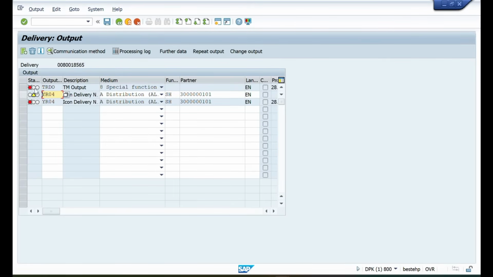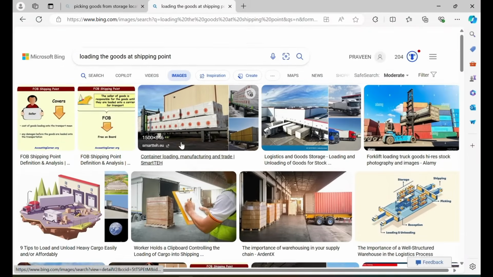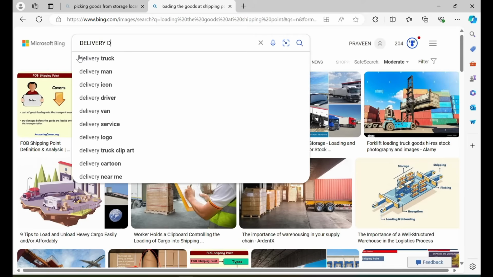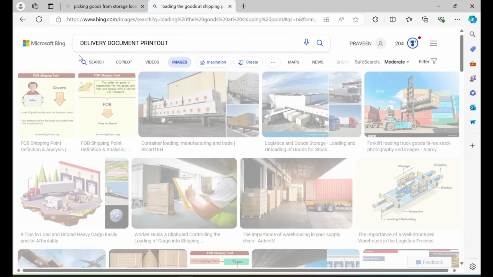Since some configuration is missing, I think we can't see the delivery print that we get. So now it is not required. After configuration, we will see how the printout looks, for example, the delivery document printout.